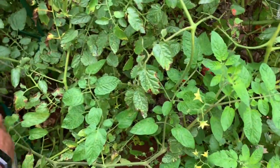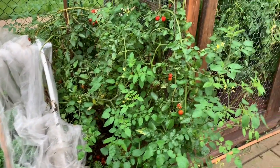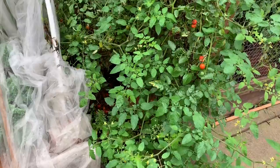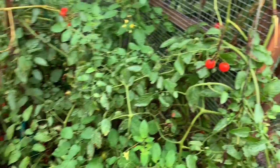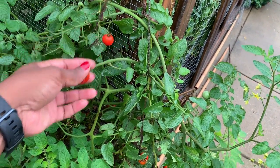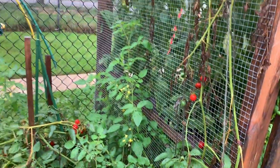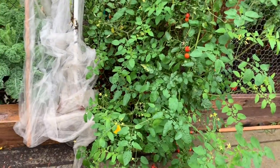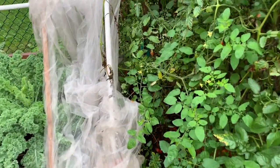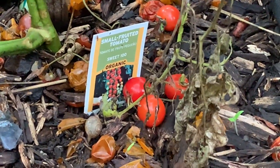Before we move on, this is the cherry tomato plant — the One Cherry 100. I bought my tomato plants from garden centers and nurseries this year. This one just went wild — I didn't do any real efforts to tame it. I've been splitting tomatoes with the squirrels. Some rotted on the vine because it was hard to keep up with all the cherry tomatoes it produced. It's definitely a flavorful cherry tomato that produces a lot. I got this from Menards in their garden center earlier this spring.